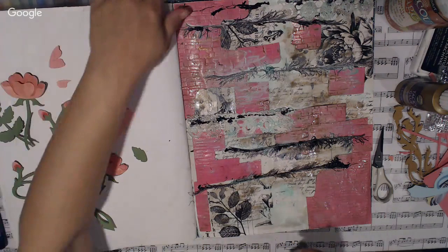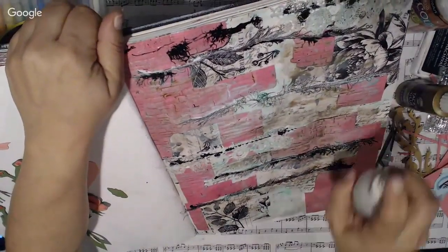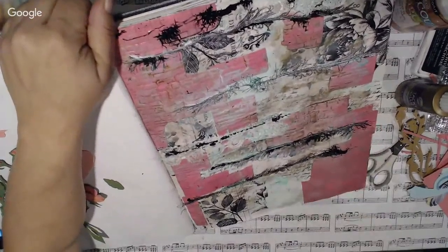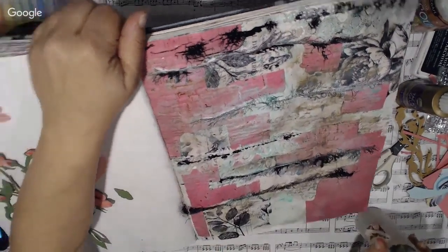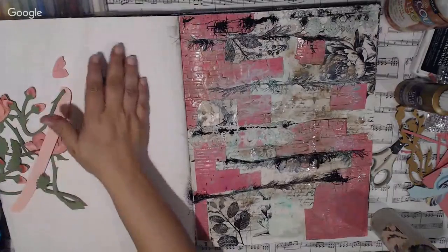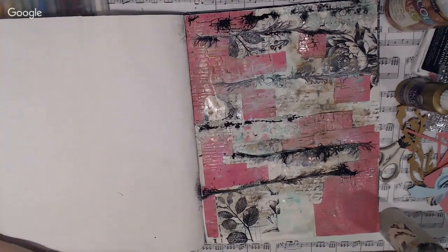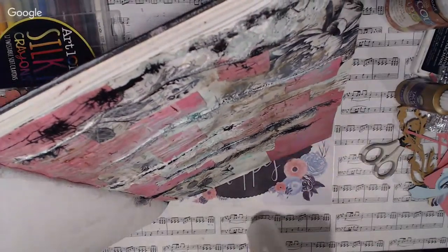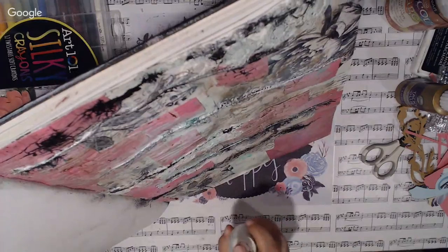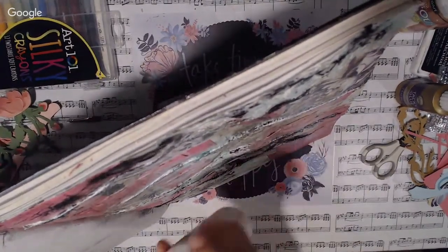Water. I'm about to tilt this baby up. Let's see what's going to happen here. I got to put these off to the side. I don't want to mess these up. So I have to leave them all together. I can't get my book to turn the way I need it to. Come on, baby. Saturation. There we go.